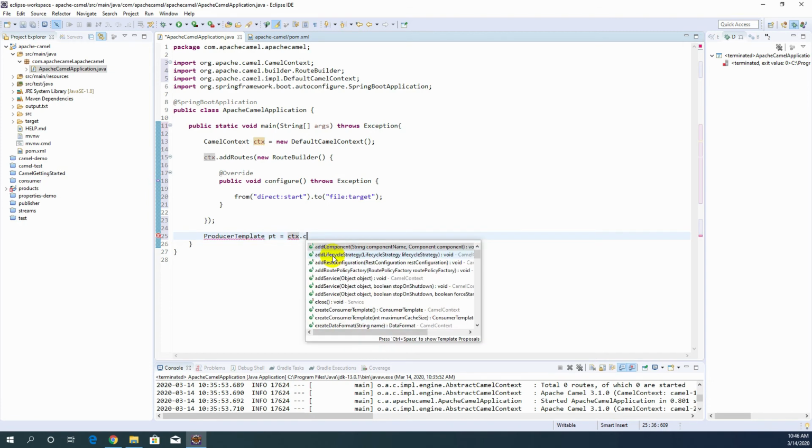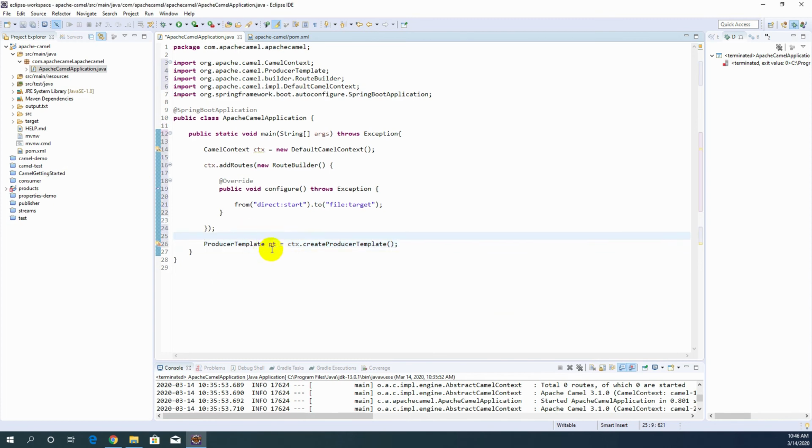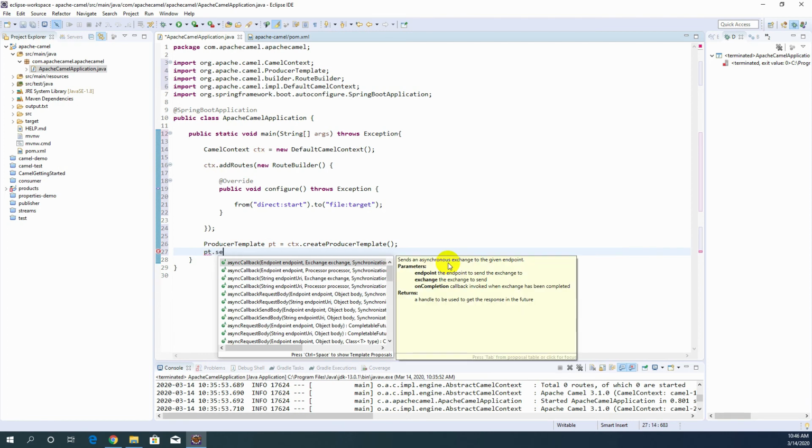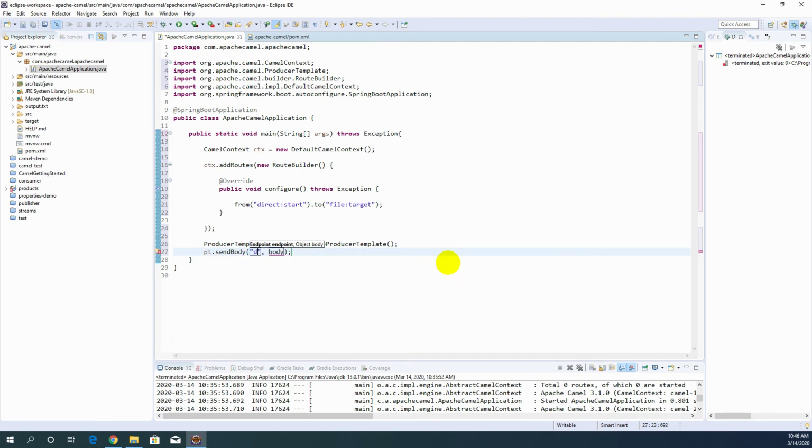I'm going to use the producer template again to send the data to the direct:start endpoint. Once it is created, let's send a body to direct:start and a string which has to be written to the file we create.